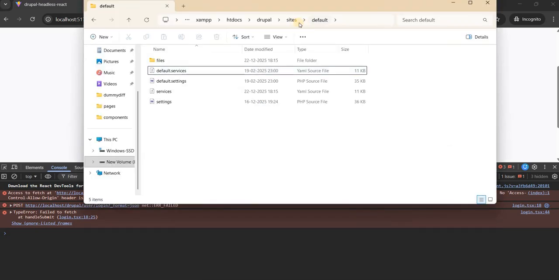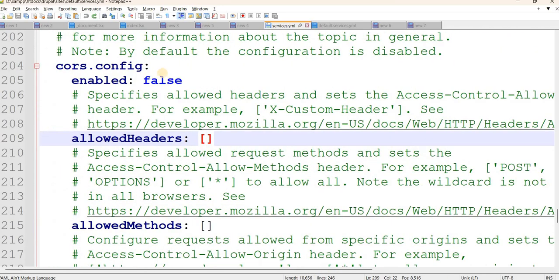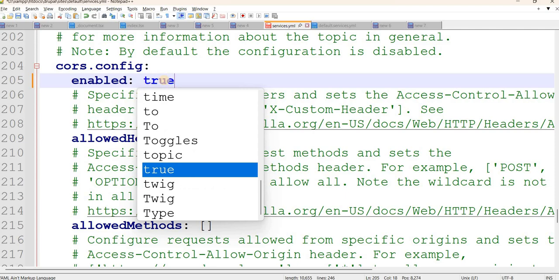For that, go to the sites default directory, and if you don't have services.yml, just copy and paste this default.services.yml and rename it to services.yml. Open this and scroll down to this cors.config. By default, enabled is set as false, meaning it is disabled. We need to set it to true.